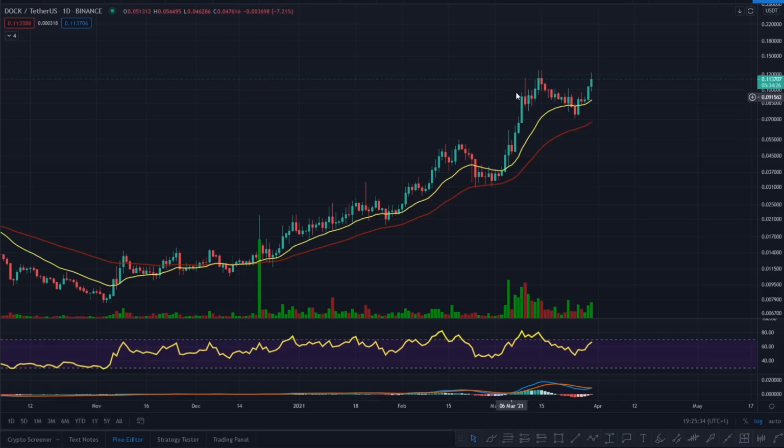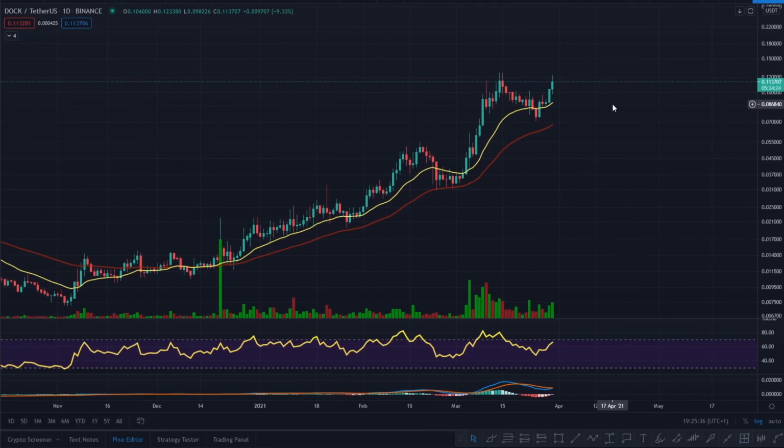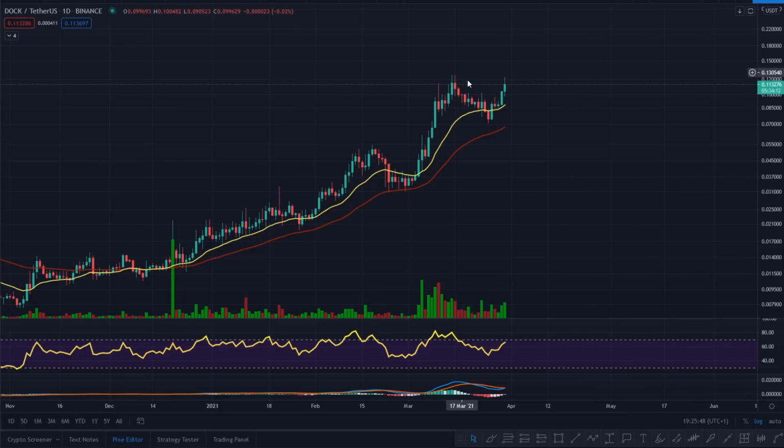We have formed a top there, and as you can see, we're coming down. If we do not form a top that's higher than that, you would potentially be looking at a bit of a triple top on the daily time frame, because you've got one top, two tops, then a triple top, and that can be a signal of a weakening trend.